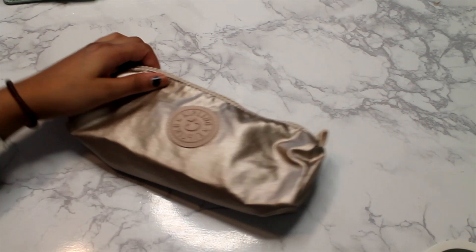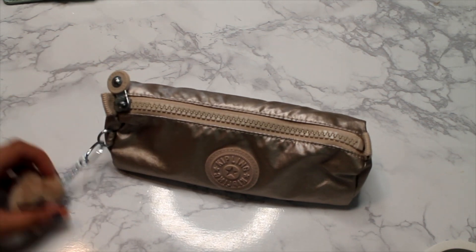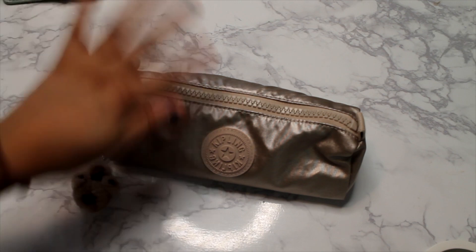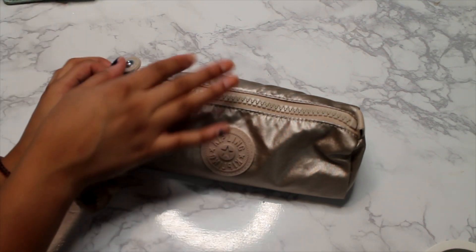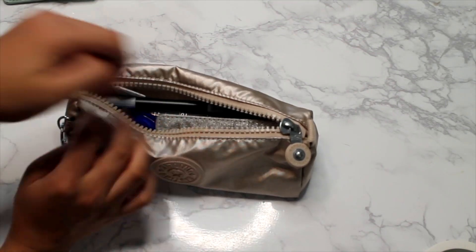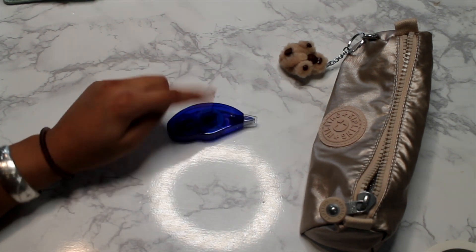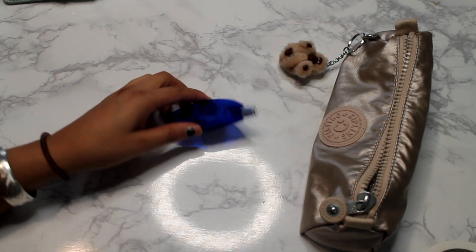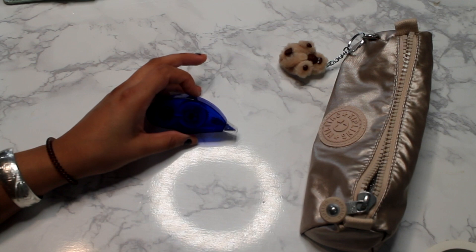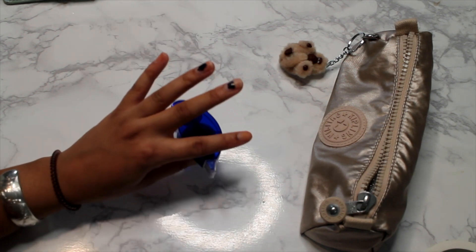Really quickly, the pens that I keep with me. They're in a little Kipling pencil bag — I love it. It matches a little mini book bag that I have. I actually got it from my mom. Still have the little monkey guy attached. It's a really nice metallic-y gold. I don't have too many things in here right now and it's kind of a mess. First thing is just a little whiteout from Dollar Tree. I really like it because it has a cover on it. Most whiteouts don't have a little cover, which is really weird, and then they get damaged in a pencil bag.